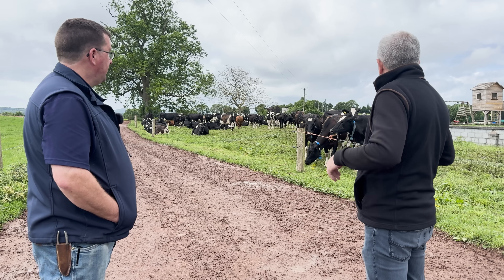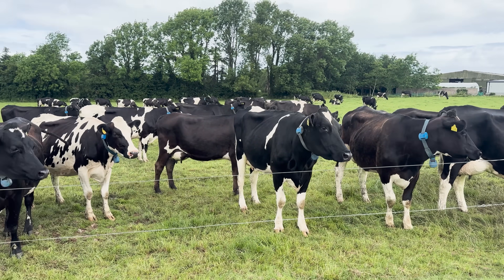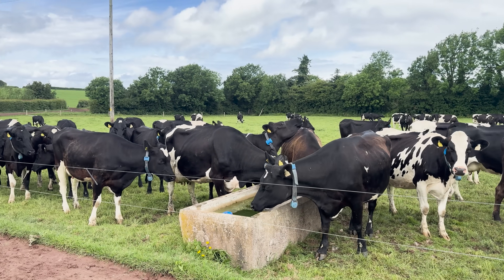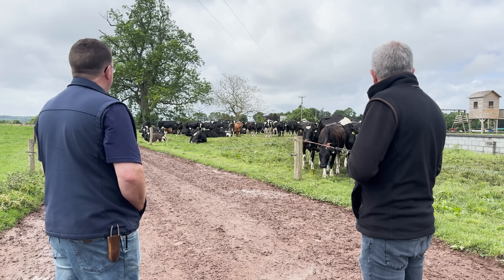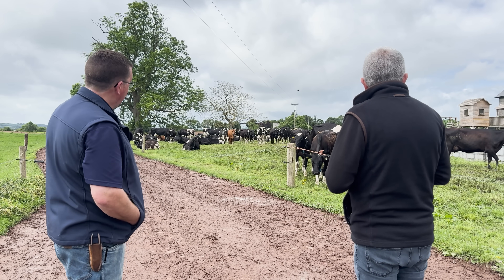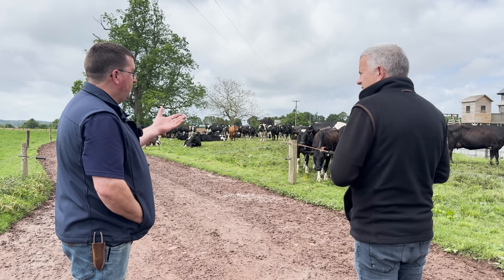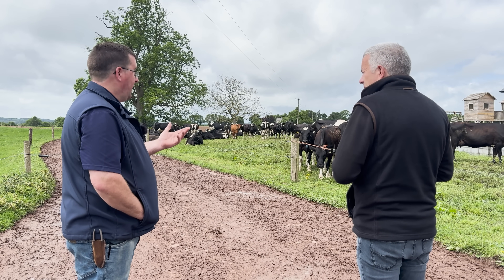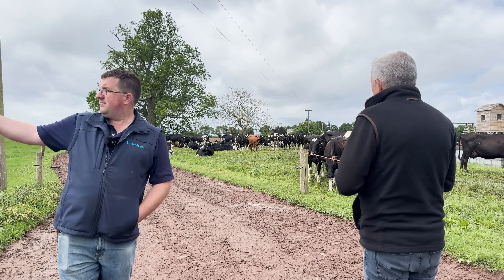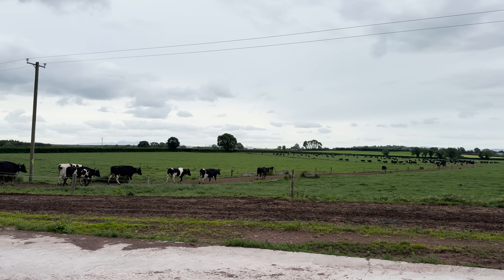Of course it was the weather — the combination of having to get out early — you're able to keep control of the grass, which is very good that way. The paddock at the moment is only one grazing paddock, having to be beside the house, and a lot of obstacles in it. There's a safety tank in it, there's trees, there's one electric pole — everything inside in it. So you have to leave it go a bit stronger to get the grazing out of it. But they're only there for one grazing; they're going to a freshly baled area this evening for 24 hours. It's kind of matched up that way.